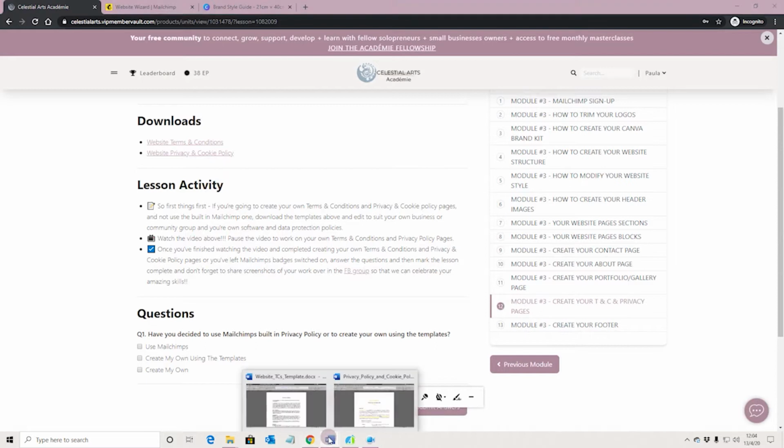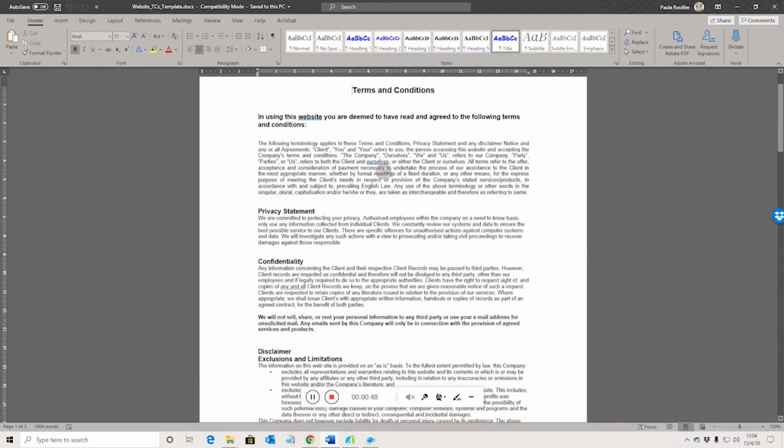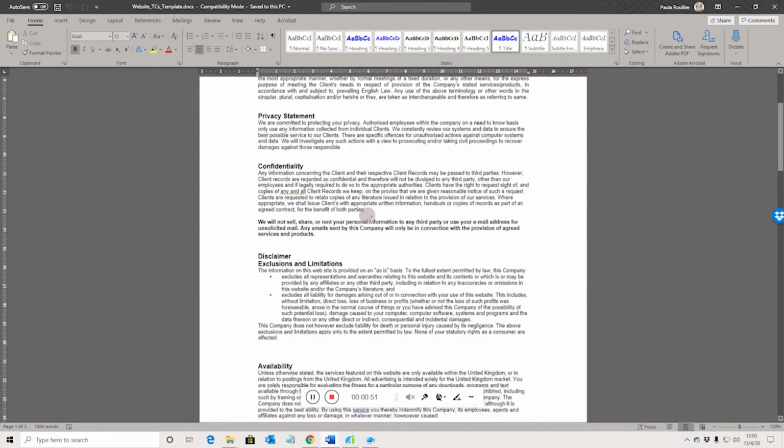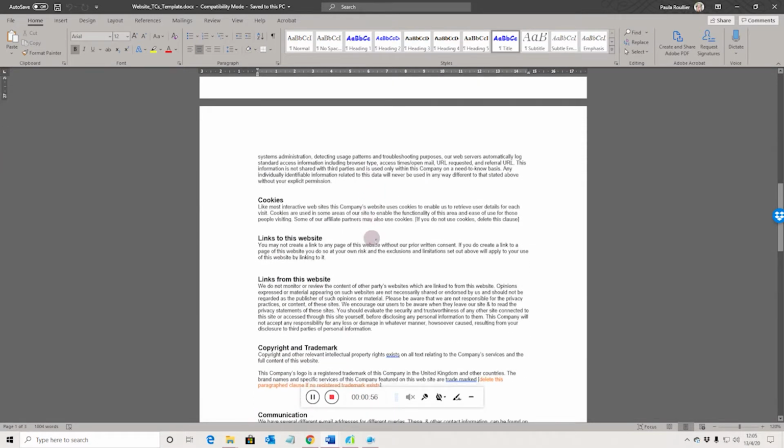They are Word documents, however you will be able to edit them over in Google Docs as well, if that's what you've got. All you need to do first of all is download them, save them, make a copy, and then change everything to your own company's information. The cookies and things, because code blocks are not allowed in the MailChimp website, will just be MailChimp's own cookies. I'll see if I can find the links for those and add them into the module for you, so that you're popping in any information that MailChimp wants to give.